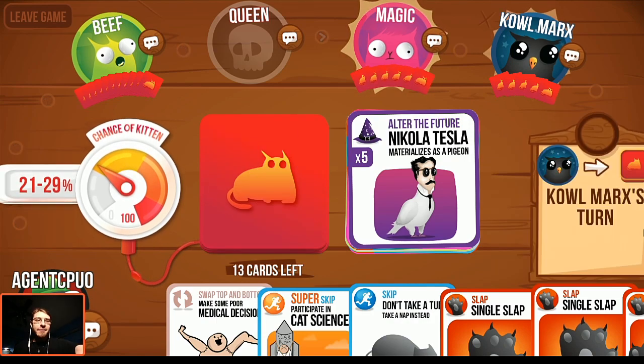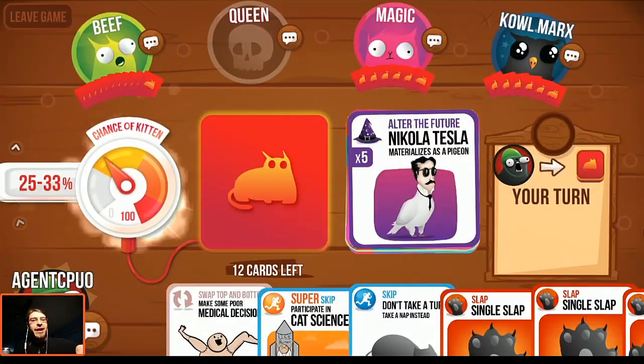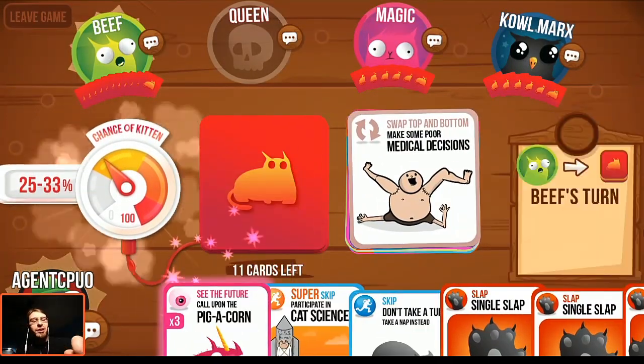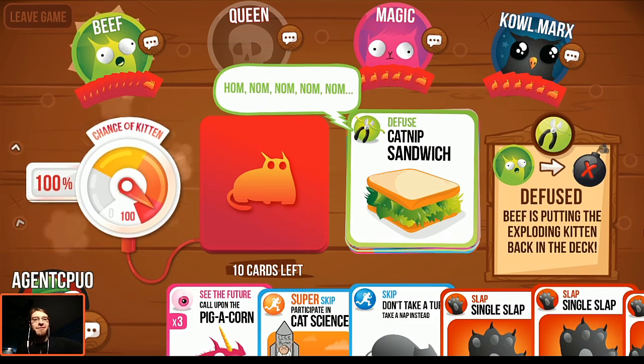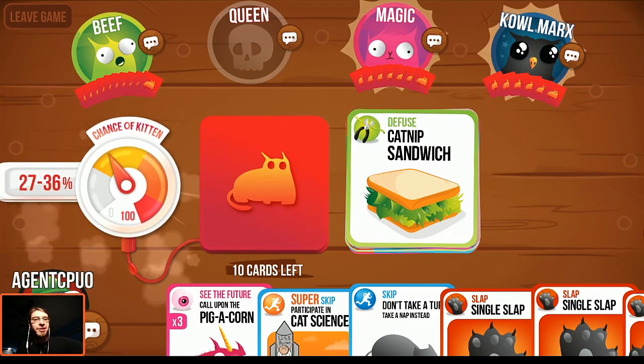Alright. And I do actually kind of like the artwork and text on some of the cards, because it's actually quite hilarious, I will be completely honest. Ooh. Oh, that wasn't even my fault. I don't know why I was saying ooh to that. But you know what? You had an Exploding Kitten.